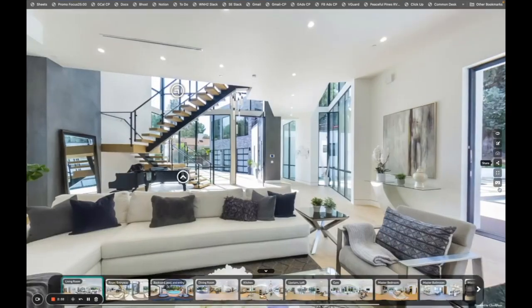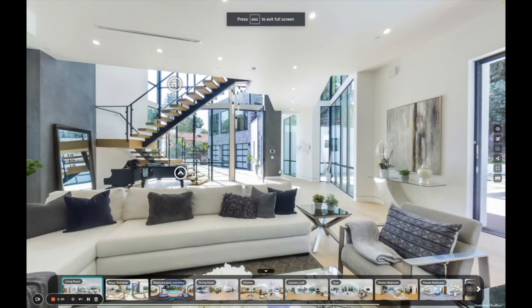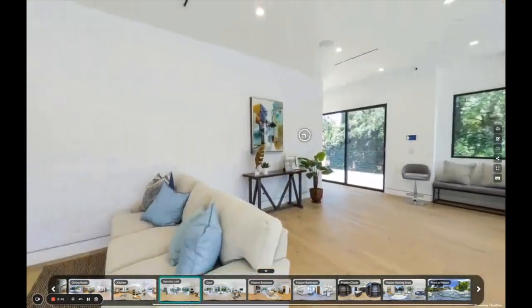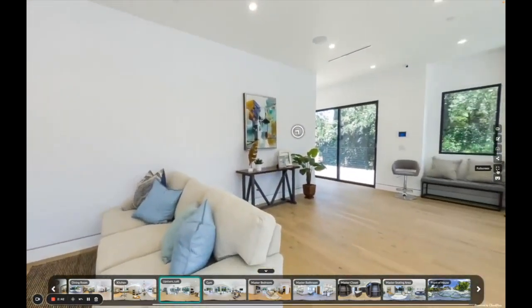And if you click on this full screen icon, all the tabs go away, right? We see a full screen experience. So if you're showing a virtual tour off on a really big TV, this is a really good type of feature to use so that you can get the cool immersive experience.